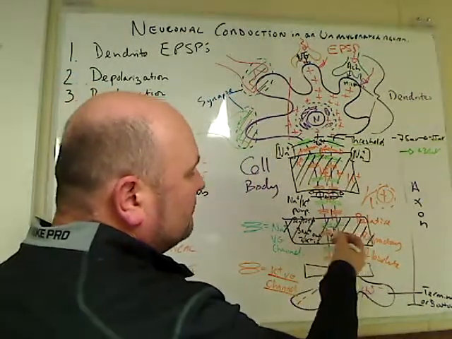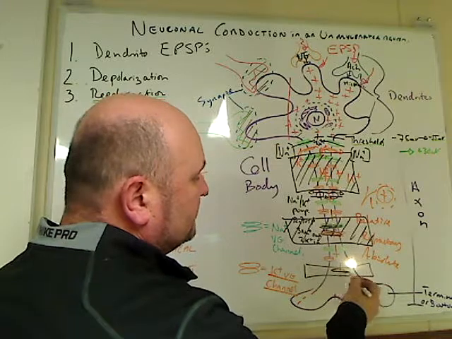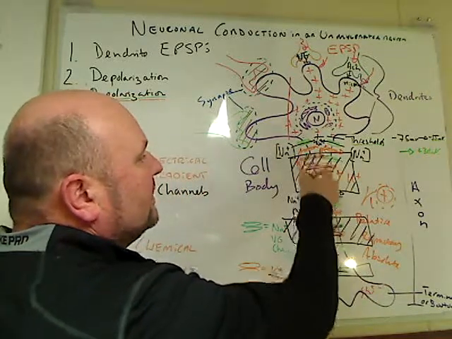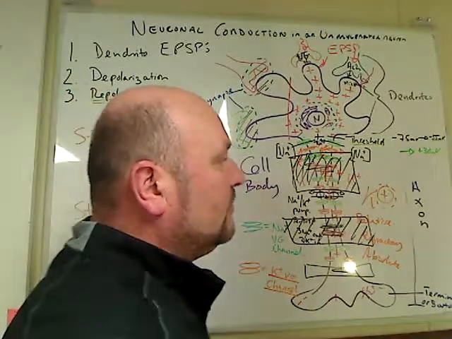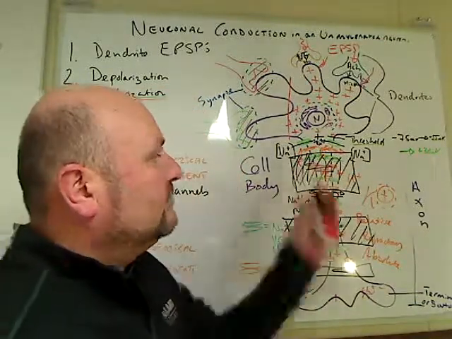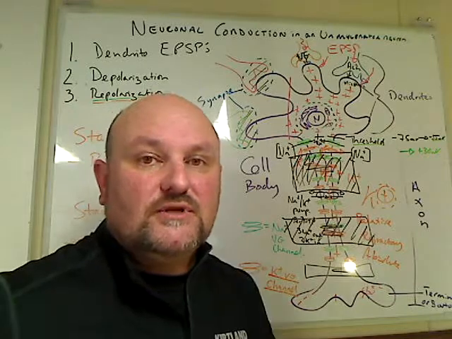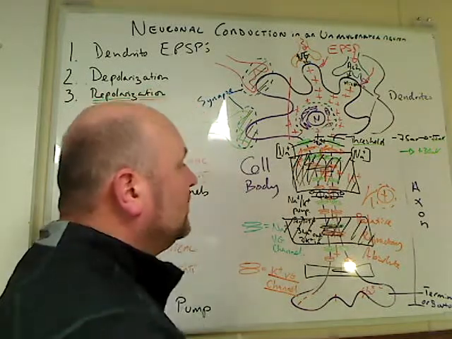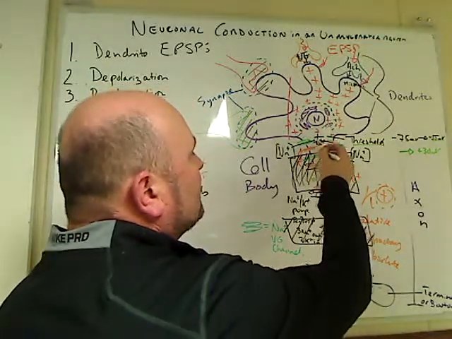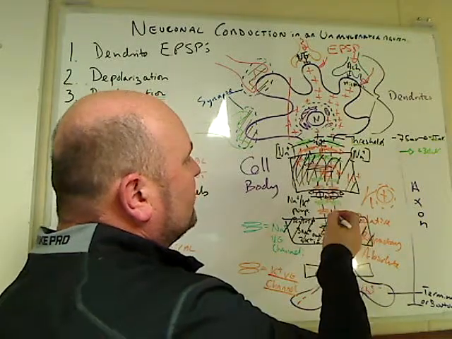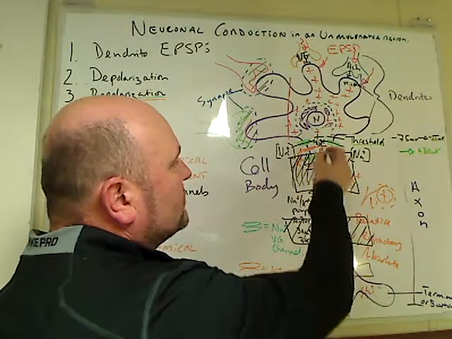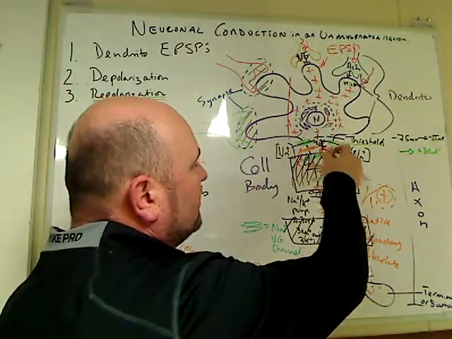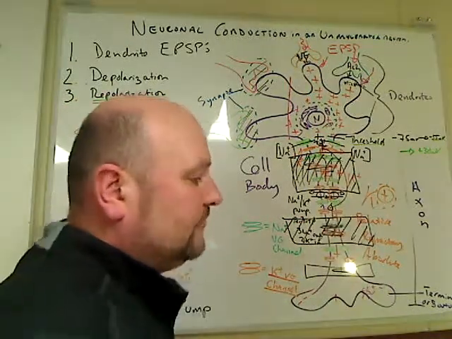Nothing can happen in this area because this is thick layers of fat. So there can't be any ion movements going between the fat because ions and fat reject each other. So you get the same thing starting here, and you get the positive charge here, and the next set of sodium gates and potassium gates are down here. So what happens is that positive builds up, it jumps.